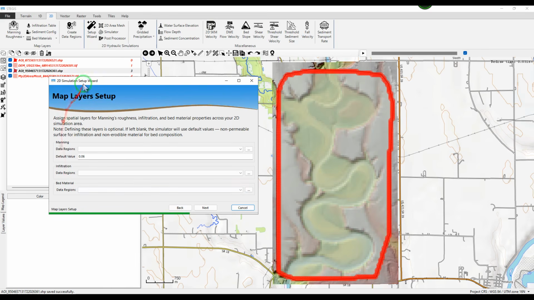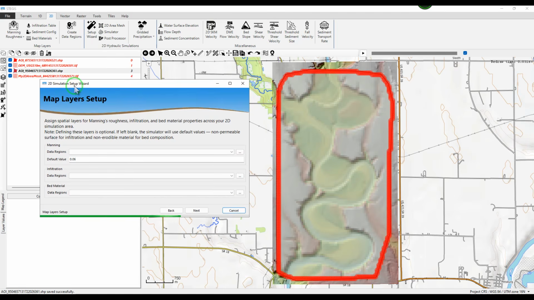So in this case, which we have no data regions for Manning roughness, we leave it blank, and we use the default value 0.06 for the whole 2D area.